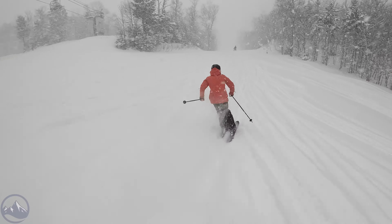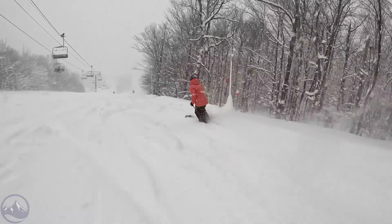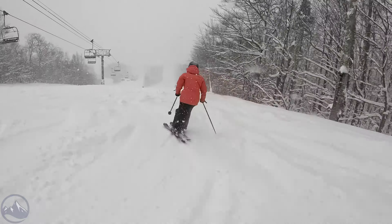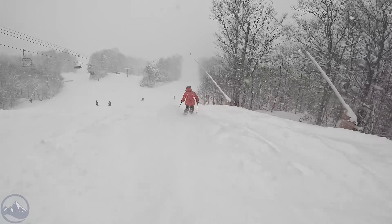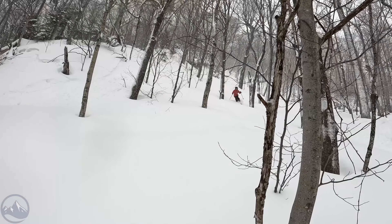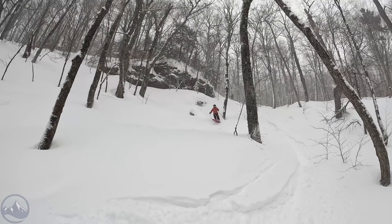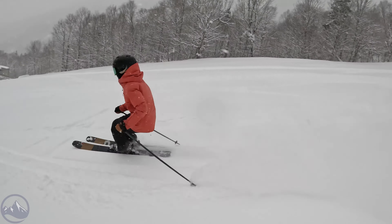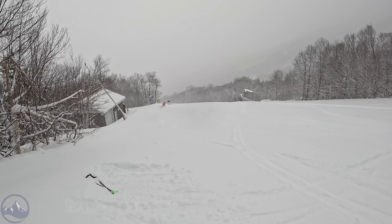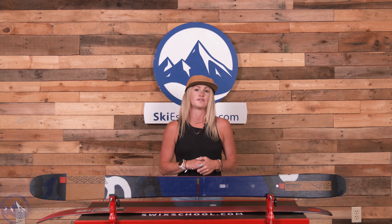They can also be really maneuverable given the width, which I found very impressive. I skied these skis on a pretty fantastic day with a good amount of snow — trees, open areas, glades, bumps, a wide range of terrain — and they just transition so smoothly between all of that. They were maneuverable, light on my feet, energetic when I wanted them to be, and when I wanted to open up my turns and just lay into that really drifty feel, they were awesome at that. At slower speeds on firmer snow you want them higher up on edge, but in soft snow they really shine and were so much fun.